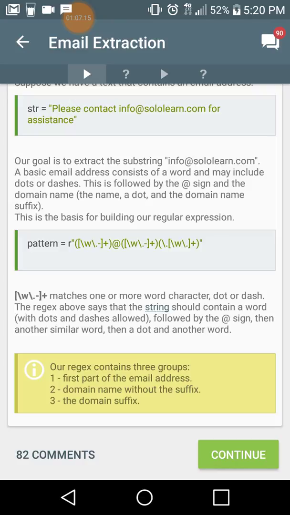The regex above says that the string should contain a word with dots and dashes allowed, followed by the @ sign, then another similar word, then a dot and another word. Our regex contains 3 groups. Number 1 is the first part of the email address. Number 2 is the domain name without the suffix. And number 3 is the domain suffix.